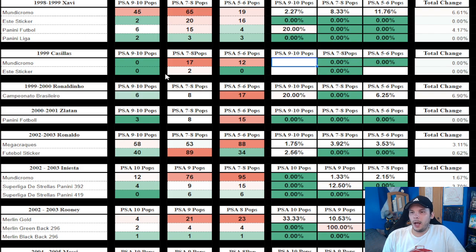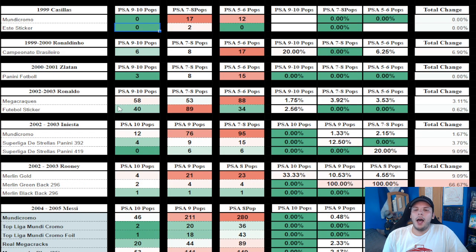Time will tell. Still no 9s or 10s for Casillas Monday Chromo or Estee sticker, which I would think is pretty surprising. Obviously, there are problems with grading and how they put the cards out, but I think it's interesting. Beyond that, Ronaldinho, he did have a little boost here. He had a 9 or 10 graded this month, which was huge. I believe it was a 9. And then a 5 through 6 getting graded too.